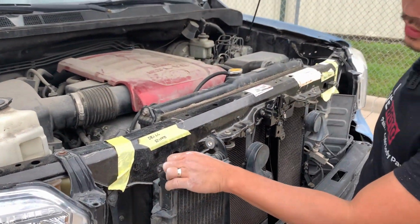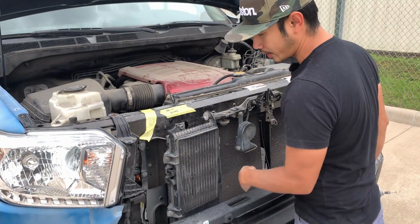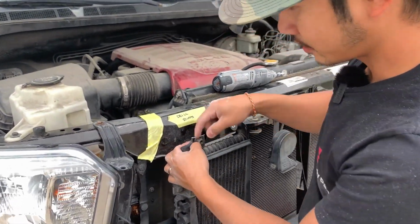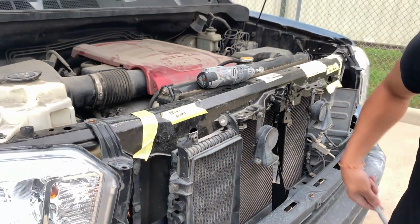Like in the last video, I mentioned that this cooler, usually some people relocate it. I don't want to relocate mine. So all I need to do is shave off a little bit more and I should be good to go. Let's try doing that.